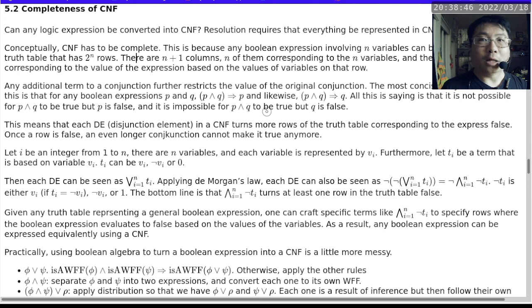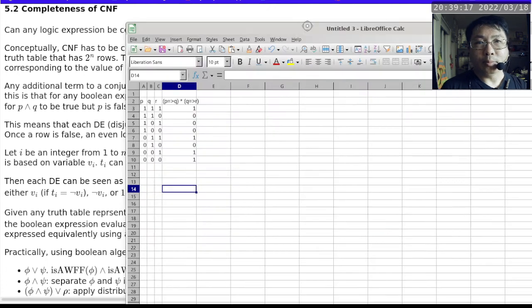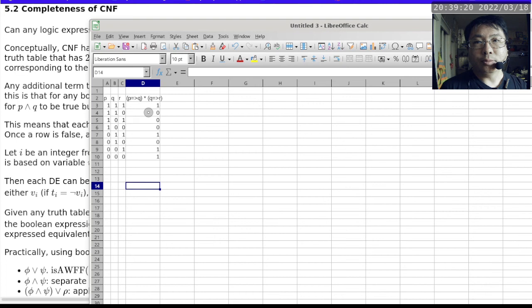So what is the bottom line of this paragraph? This is fairly evident, that's one of the properties of conjunction, right? Because you need both sides of the conjunction to be true in order for the result to be true. So what this is trying to say is if you start with a CNF and you add one more disjunction term to the original CNF, you can only be restricting how many rows. Now it becomes important to show this table here. It becomes important to understand that when you add more terms, you're basically turning more of the rows into zeros.